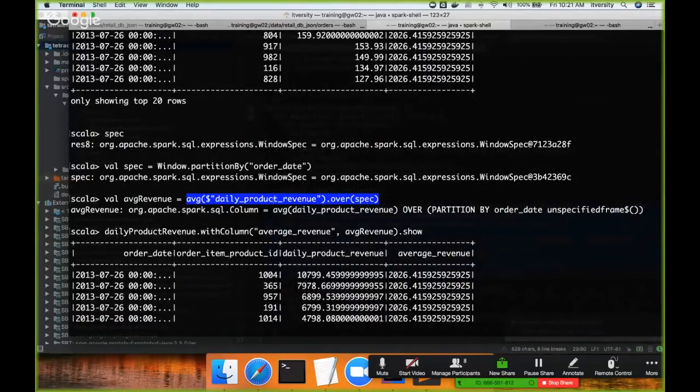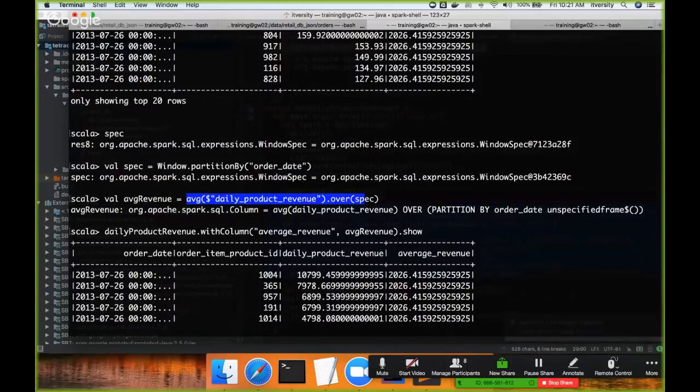And here you need to remember that when you define the spec by using window.partitionBy or whatever functions you want, you need to pass the correct column name, even though syntactically it will not be enforced at that time. If you give incorrect column names, it will throw errors here. Okay, and then using this spec, I have built the column type using the average function and passing the spec to over.